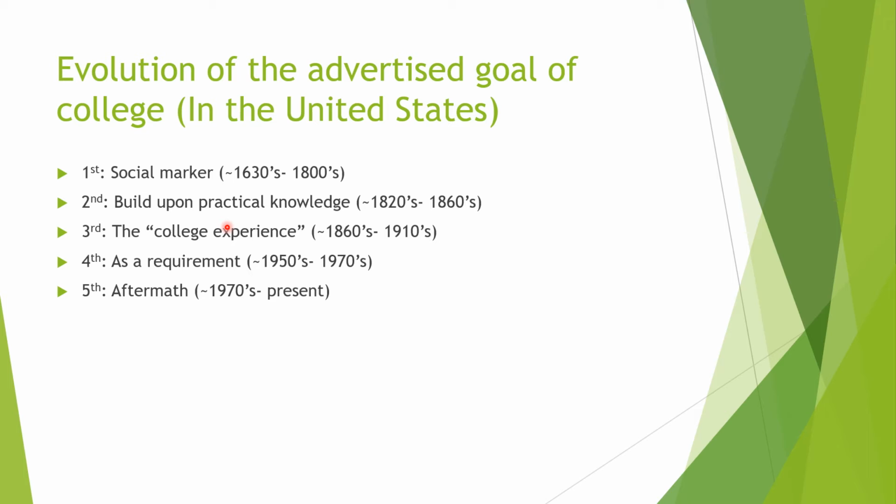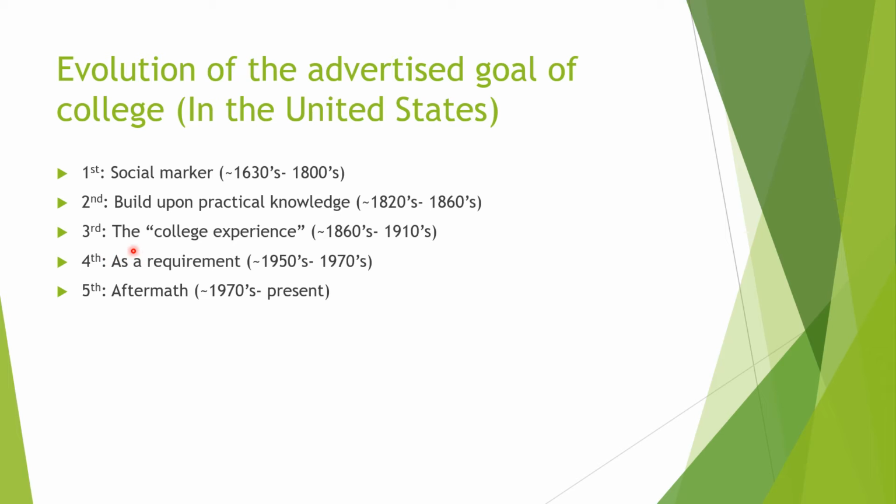Like I said before, with farmers and so forth, it became a scenario in which, hey, you can go to this school and learn different techniques on planting and harvesting crops, and maybe even running your farm. So basically, there's a push on practical knowledge, and that was advertised as the quote unquote goal of college. More time passed, and the social dynamics of the United States changed once again.